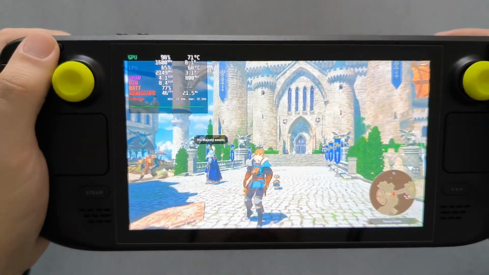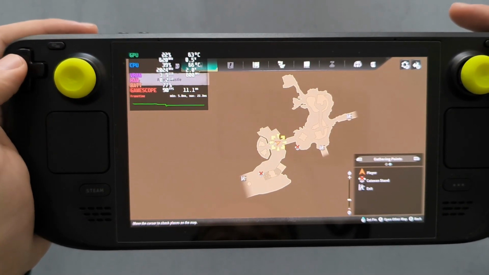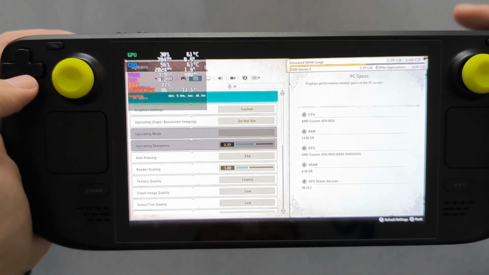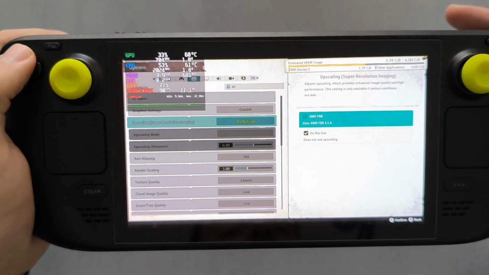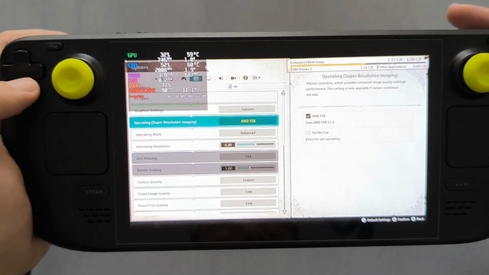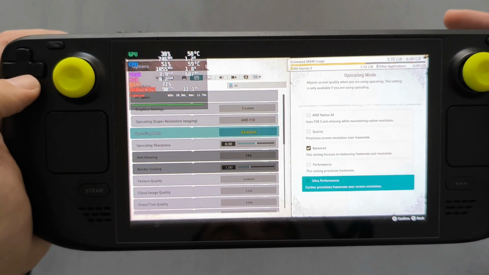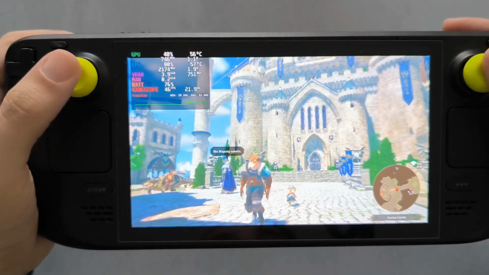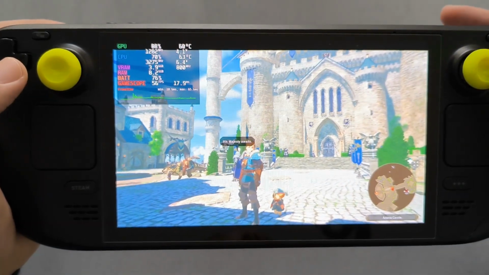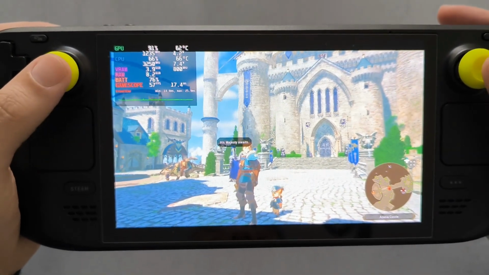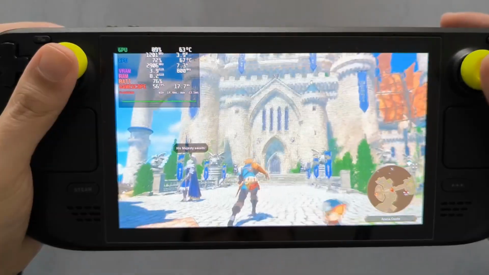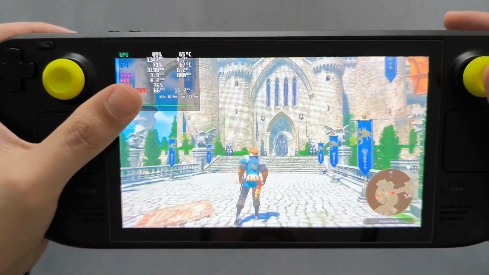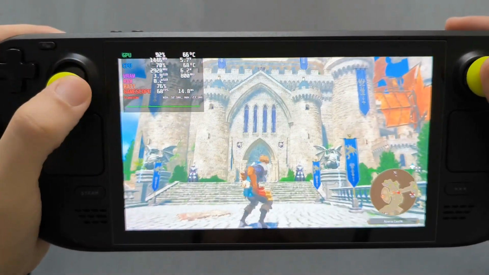And let's say we really want to get into 60 FPS or even more. Then we would need to enable also upscaling and put it there to ultra performance. So everything at low settings basically, and upscaling enabled to ultra performance now gives us around 60 FPS.